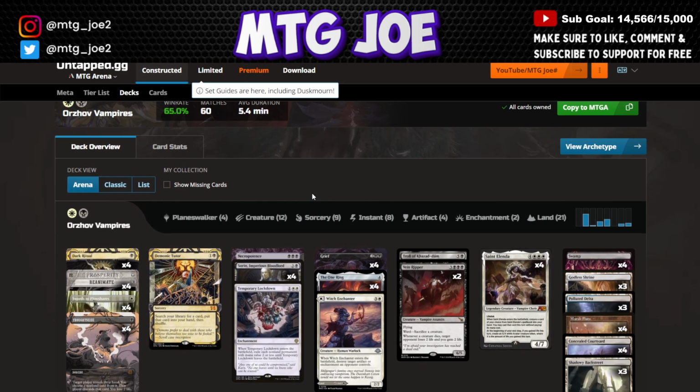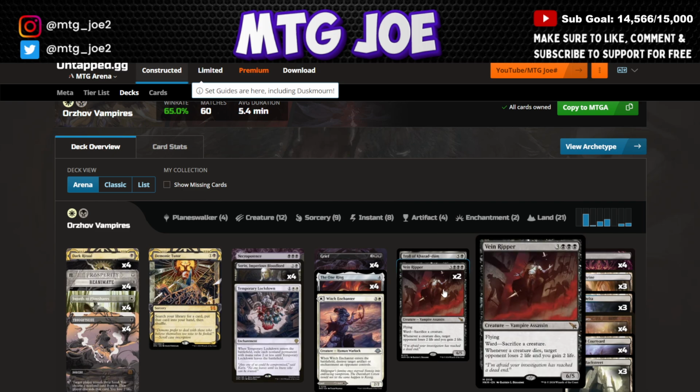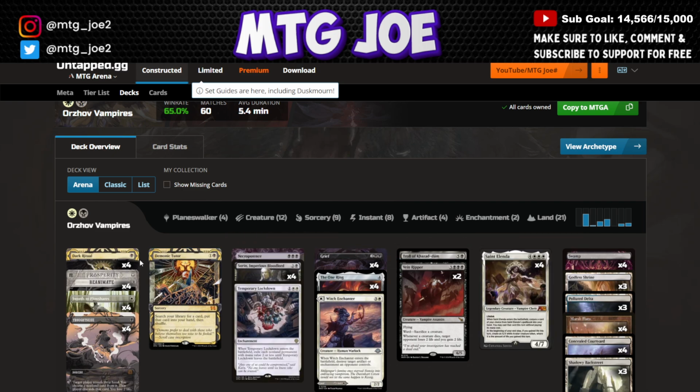Then we have Orzhov Vampires. So the core of this deck, this one's at 65%, is Sorin, cheating into play Elenda or Pain Ripper. You also have access to Dark Ritual for Necro. You have access to things like Grief and then Reanimate, so there's a number of ways you can take advantage of those effects.